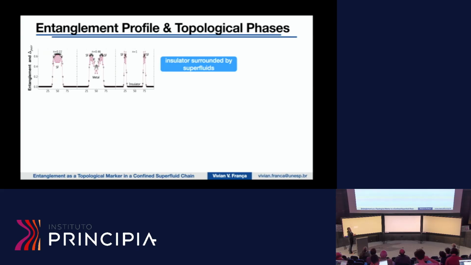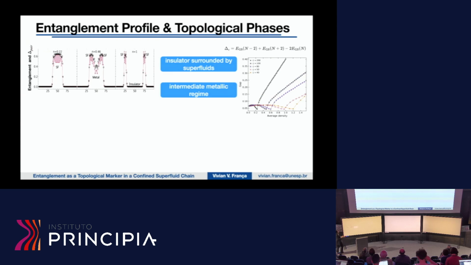So we say we have an insulator in the bulk surrounded by superfluid. And if we analyze this intermediate regime more deeply via the charge gap, what we find is that we really have a metallic behavior for this regime, as already suggested by the degree of entanglement, which was not maximum as in the superfluid and not zero as in the insulator, but some intermediate value. It also makes sense for the pair correlations that this is a metallic phase in the intermediate regime, now proved by the charge gap. And with that, we say we have robust entanglement at the edges of this insulator.